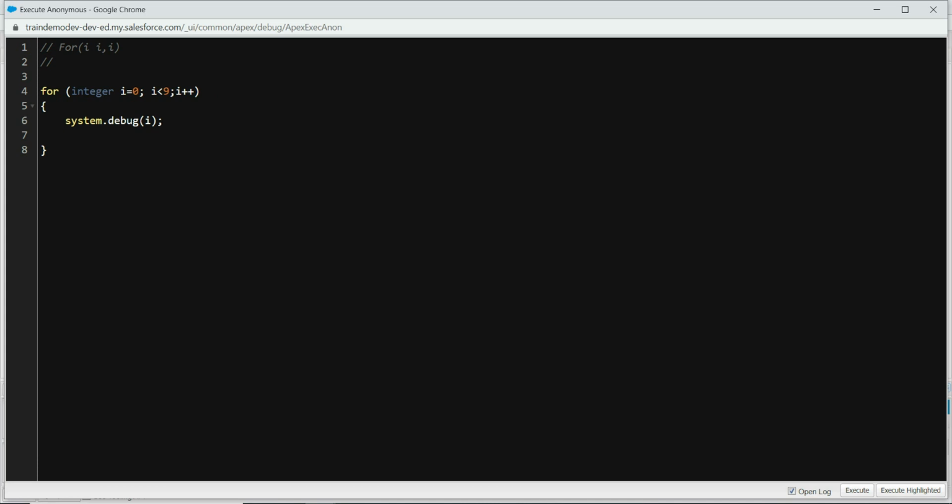And then it goes back again to the loop, right? And then it checks whether 1 is less than 9, which is correct, right? Then it prints the value of I, and then it increments the value of I here, and then it goes to the loop, right? Once it reaches a condition, right, where it says the value of I equals to 10, it will exit the loop.